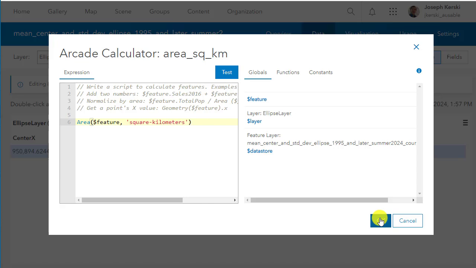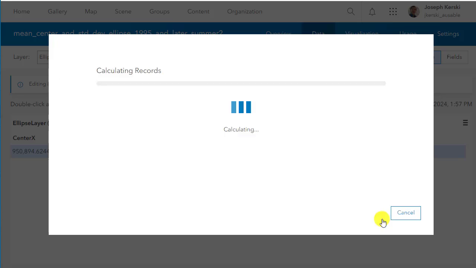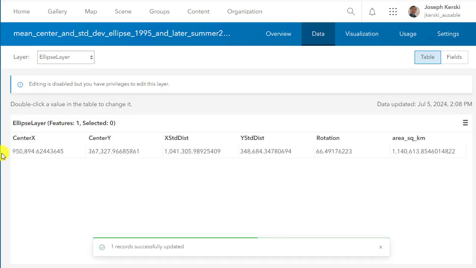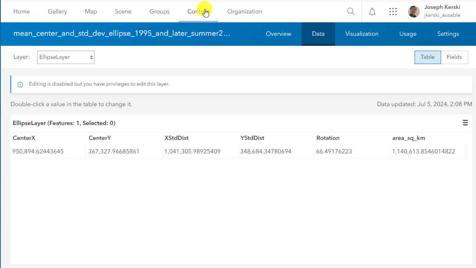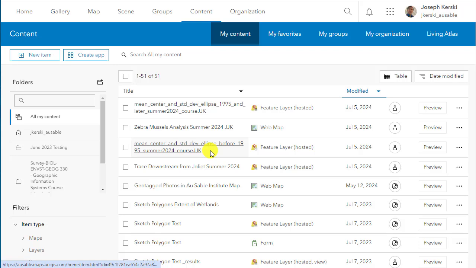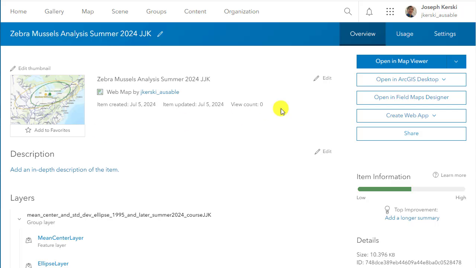So it's basically going to calculate the area in square kilometers and put it in the field name there for area square kilometers. So it's calculating it based on the geometry. Of course, the map projection makes a big influence on this, and we can have a separate discussion on that. It's 1.1 million square kilometers, according to what it's calculating. Remember, this is all cast in Web Mercator, so again, we've got to be a little bit suspicious of the total, but we're not spending time putting this in Albers equal area or the U.S. state plane coordinates. We're leaving it as a default.